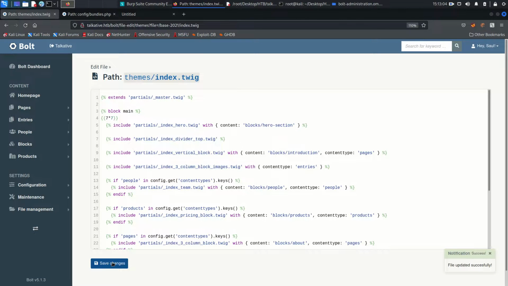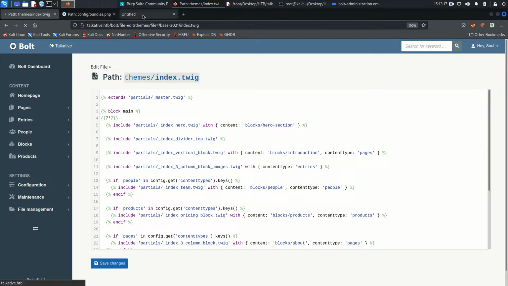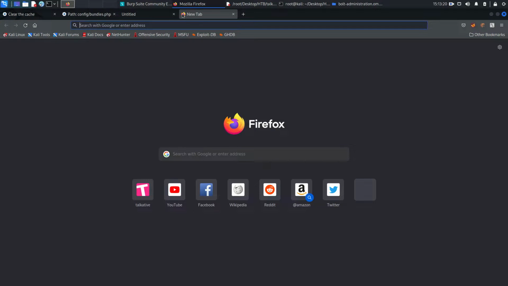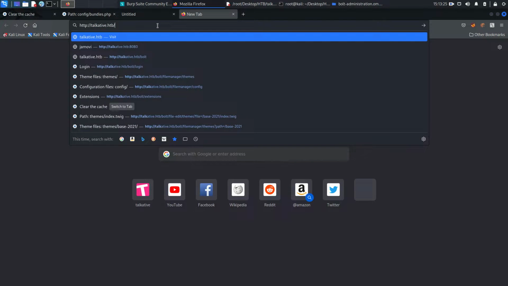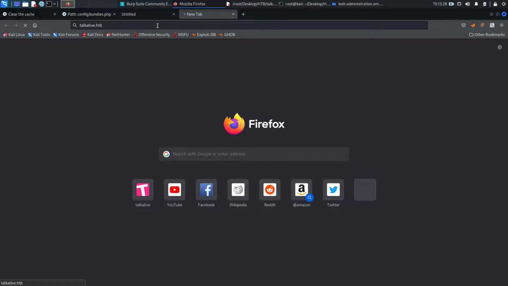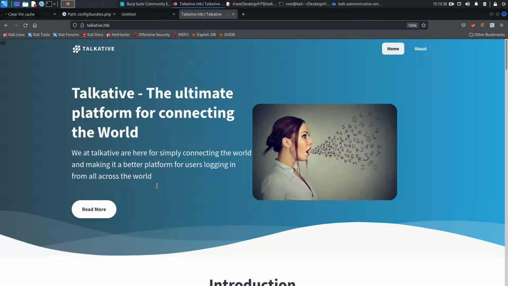So after saving the changes, you need to go to the maintenance, and in the maintenance go to clear the cache, and after clearing the cache, come back to http://talkative.htb, clear the cache, and as you can see here, there is 49.